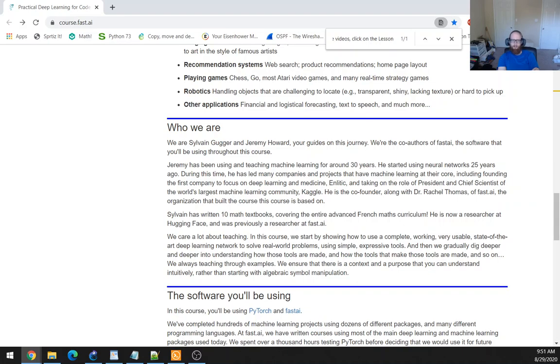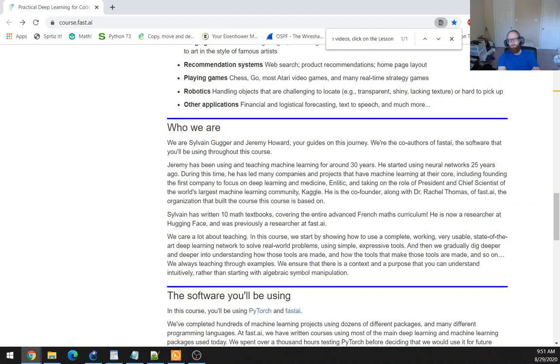During this time, he has led many companies and projects that have machine learning at their core, including founding the first company to focus on deep learning and medicine, Enlitic, and taking on the role of president and chief scientist of the world's largest machine learning community, Kaggle.